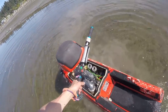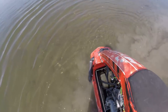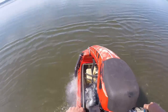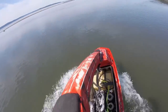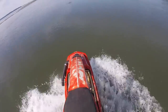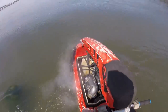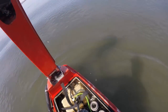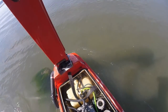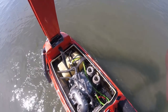Out here there's only like a foot of water max, so it'll be interesting for you. I'm showing off now, riding this around, no hood, no intake filters or nothing, but whatever. Let's see. Oh, wow. It looks like I've got a little trouble going on with my throttle cable bracket. Looks like it rattled loose, so I gotta take care of that real quick.